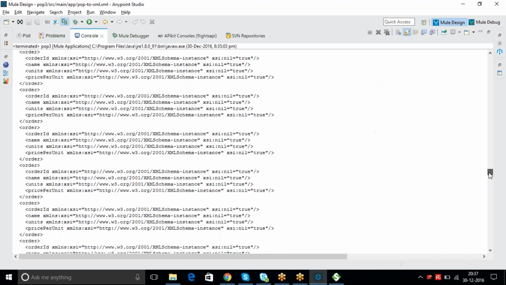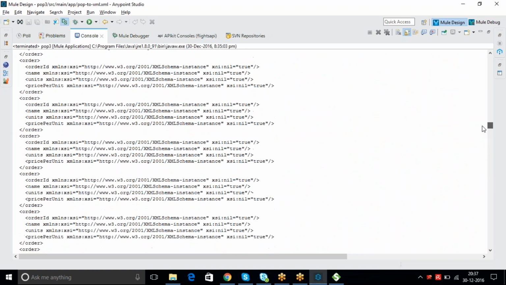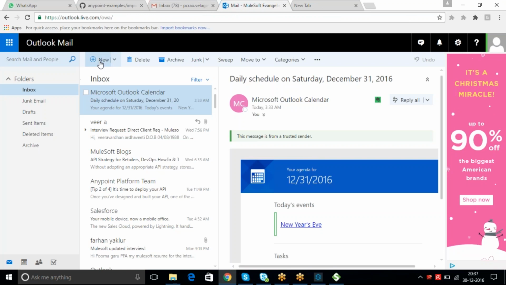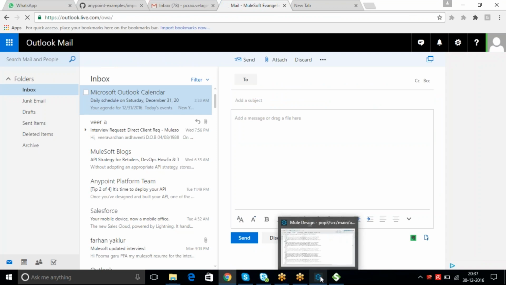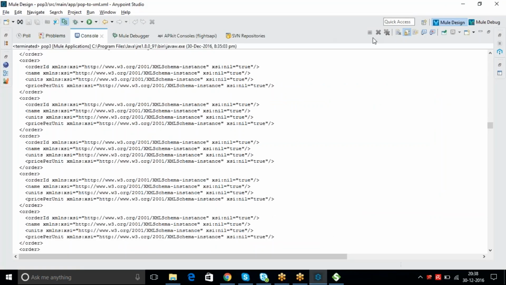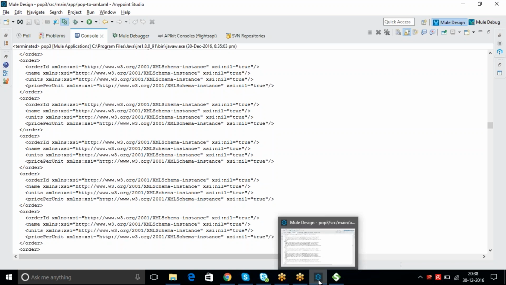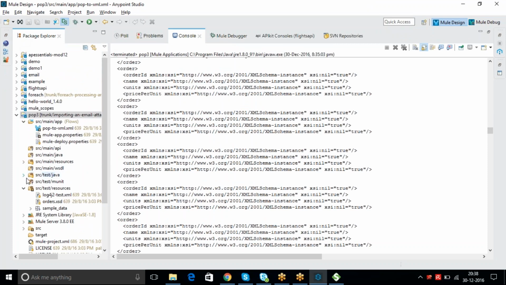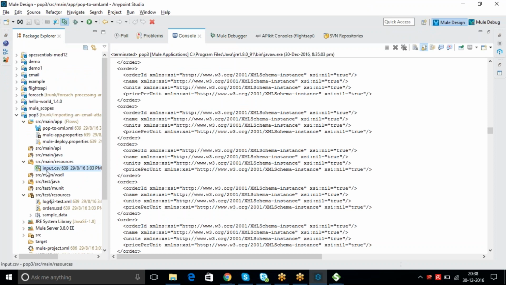So there is some empty record going, right? What should I do before that? I need to send a proper message first. So let me send some message here. Yeah, it is in stop mode. We need to check what XML we need to send, right? Let's see if we have some XML. It should be there. Yeah, input.csv. Just copying it here.